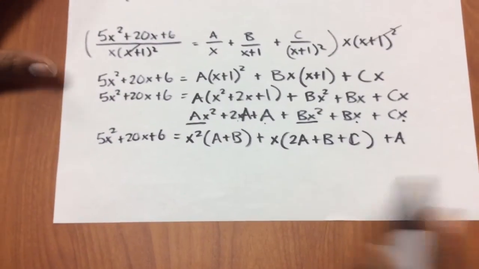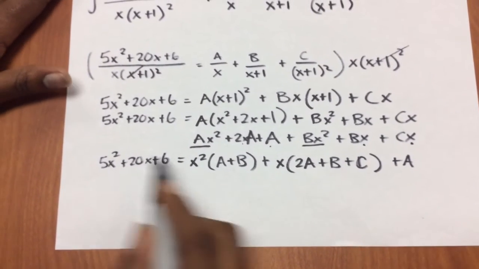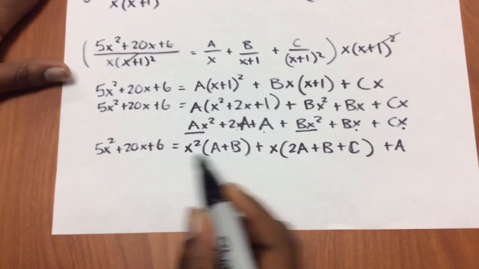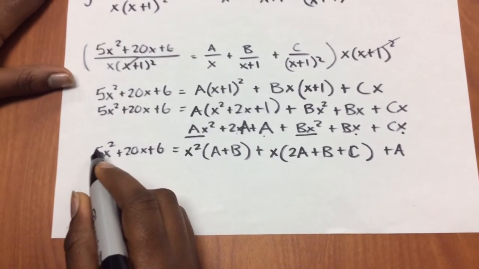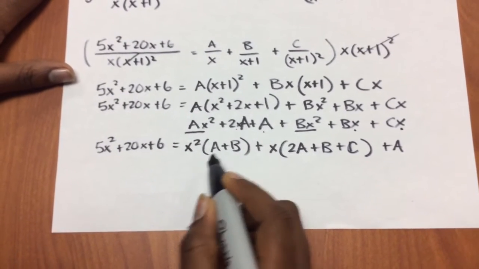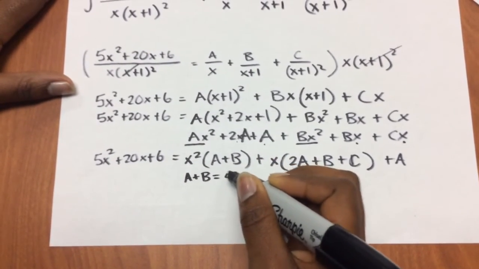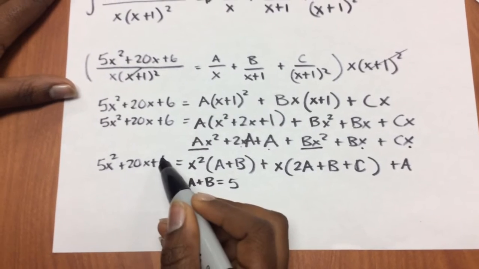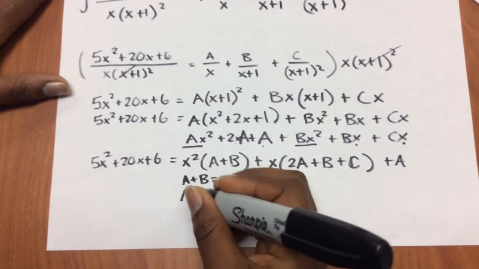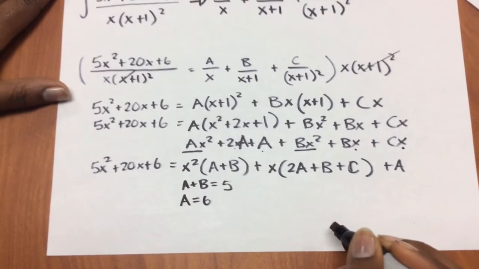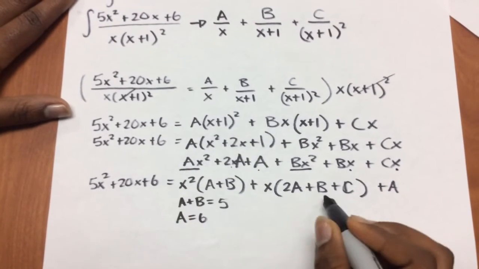Okay, so let's think about this. A, B, and C are all representing constants, the coefficients to anything in this equation right here. So if these have an x squared, that means A plus B has to equal 5, because these are the only terms with an x squared. So now we know that A plus B equals 5. Okay, so if that's true, this is the only constant here, and this is the only constant here. So that means A must equal 6. And so finally, for the terms that only have an x, that means 20 must equal all of this.